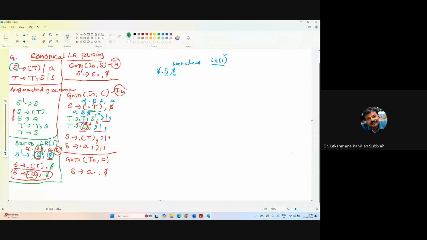After the dot, nothing is there, so you stop here. This is I3. This I2, I3 is over.